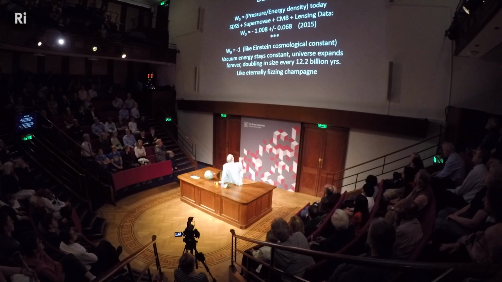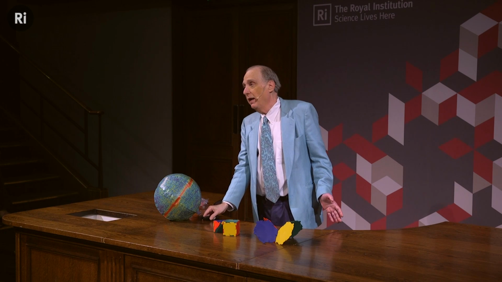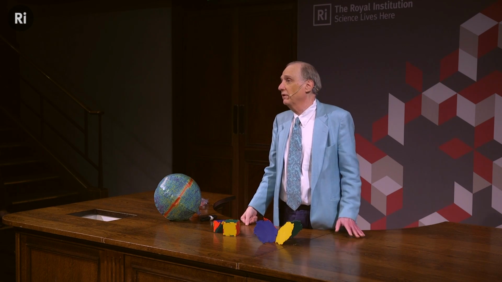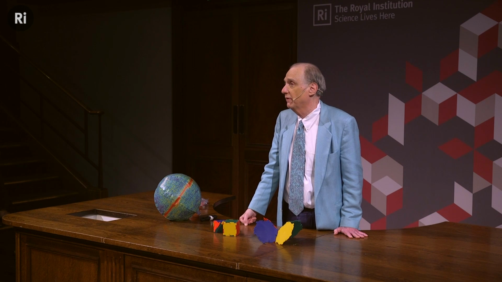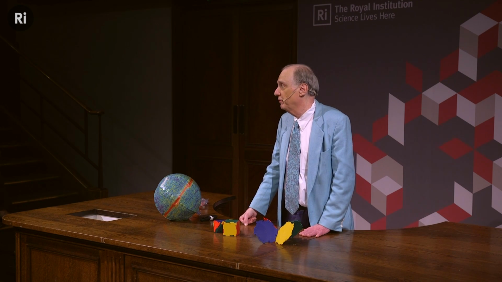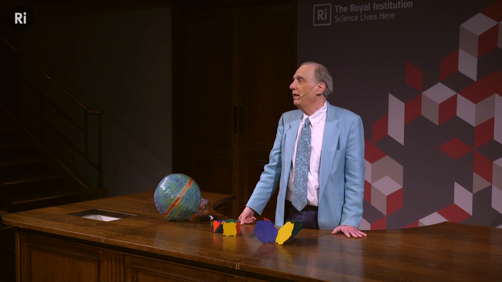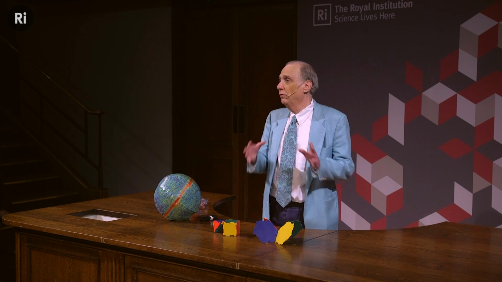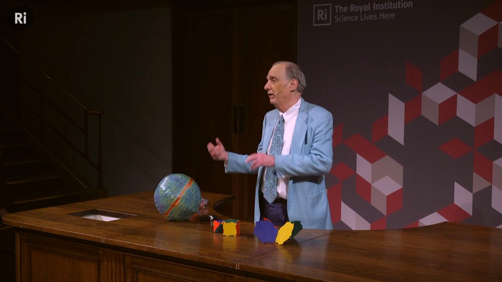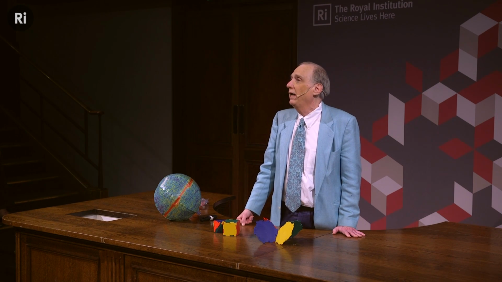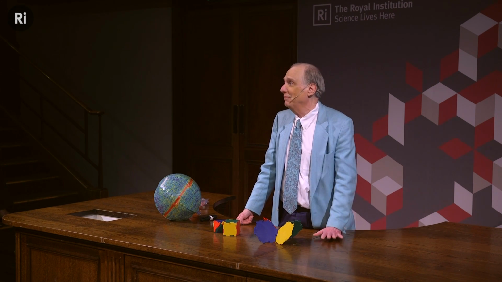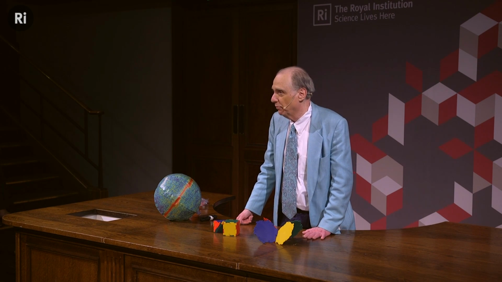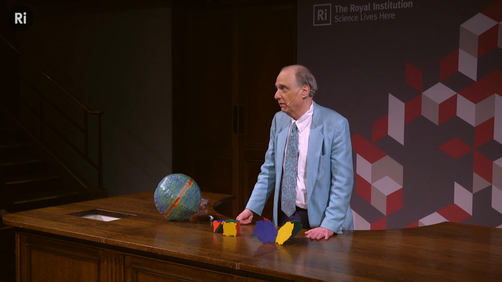Now, Einstein would be very pleased with this because he invented early on a term to add to his field equations called the cosmological constant. And this was in the hope of producing a static universe model. But then in 1934, Lemaitre found that if you moved this constant from one side of the equations to the other, it could represent a vacuum energy with a negative vacuum pressure. And so this is what we think we're looking at today.